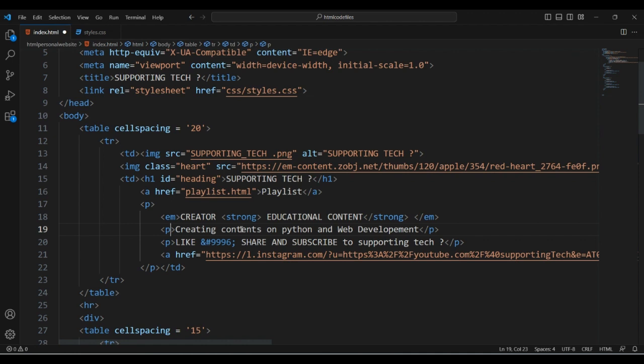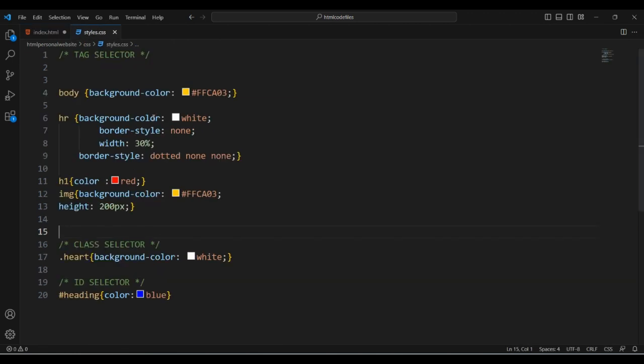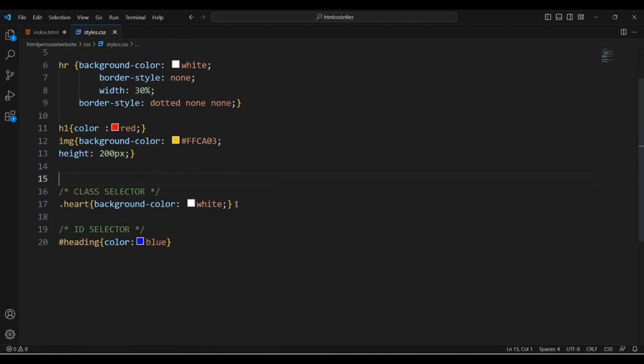Another difference is that any HTML element, say the image tag, can have more than one class, but it can only have one ID. So what does that mean? So let's go to our style.css, create another class. Let's call it circular.